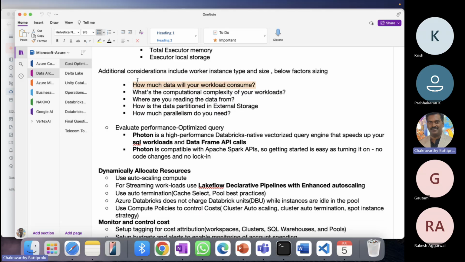So where are you reading the data from? There will be a number of different sources, right? Some people will read from Azure or AWS. So you have Azure Databricks on Microsoft Azure in one of the regions close to the customer data center. In that region you have deployed your Azure Databricks, but you have different data sources in different regions.